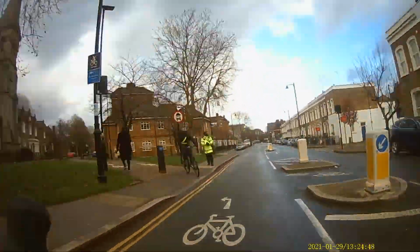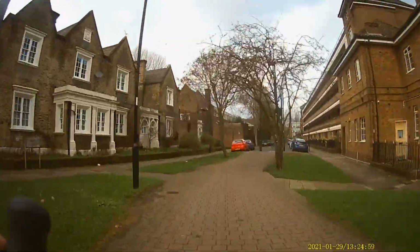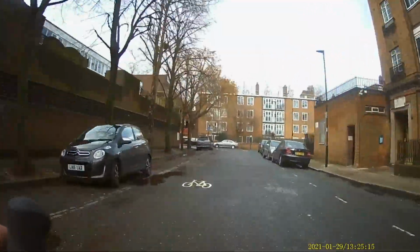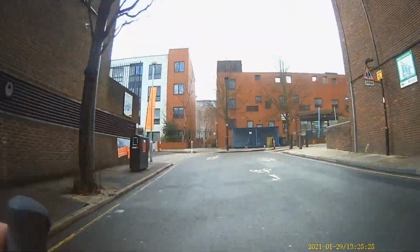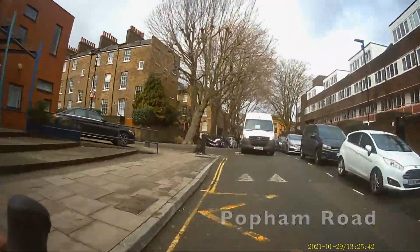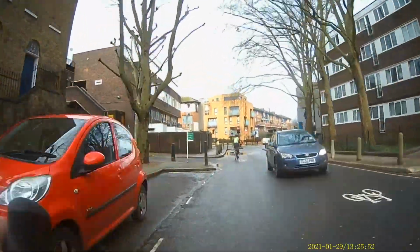So watch out here, make sure you turn left here, don't miss that turning. It's not always obvious because you're just going along the street. And I missed it. I don't know if you saw the cut there, but yeah, I missed it even though I've done it before. And yeah, make sure you just follow the cues and follow the signs. The names of the roads change quite a lot here, but you don't really need to remember them. Just make sure you follow the signs.